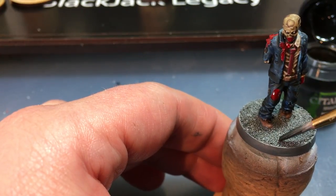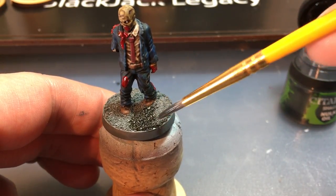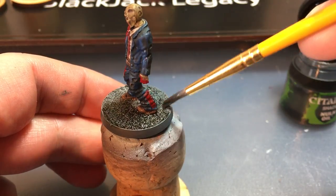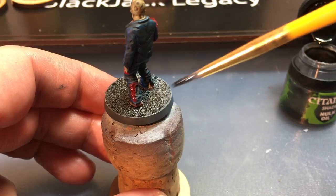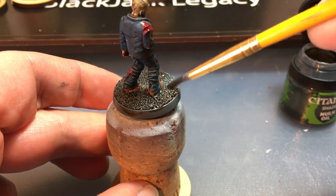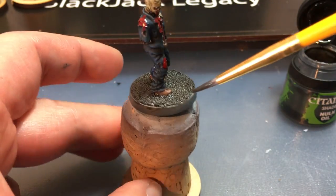Once you've done that, the next stage is to use a black wash. And we're just going to very liberally paint over the base of the model and get some depth to that to make it look a lot darker. So just using a black wash, again, very liberally all over the top of that grey sanded base. Try not to get down the sides, because it's just wasted really, but then that will give some depth. Again, leave it to dry, either with a hairdryer or just give it a couple of hours, because with it being the sand as well, it does soak up.